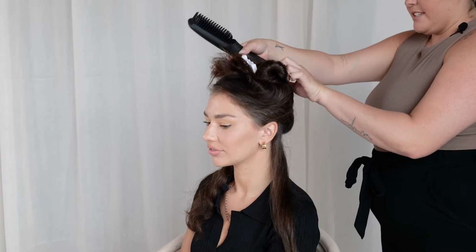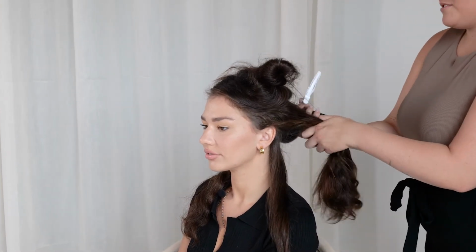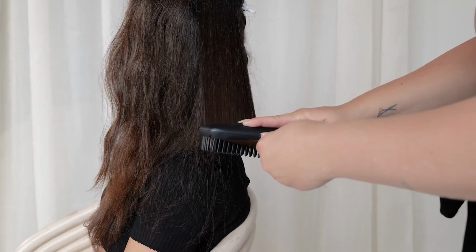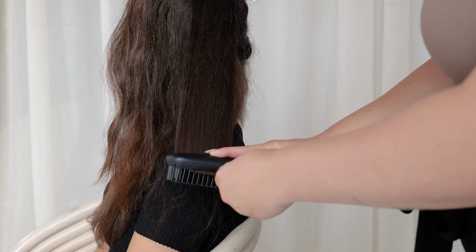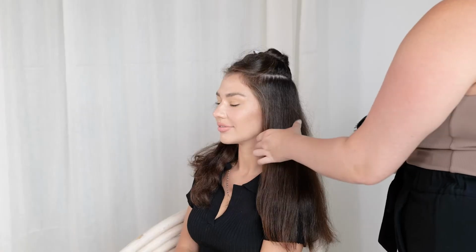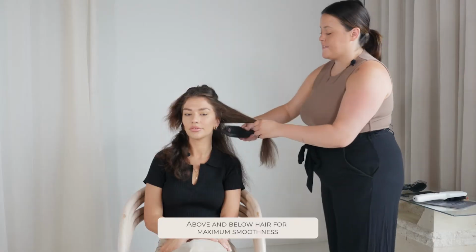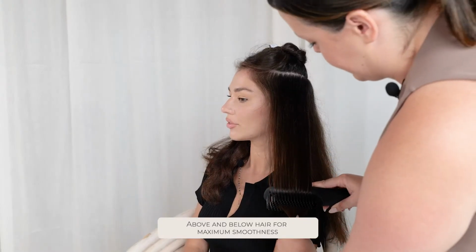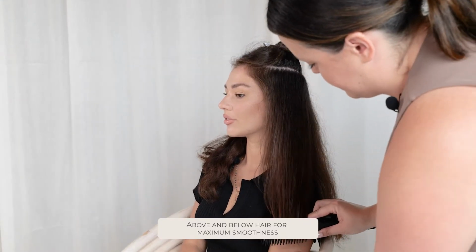So I'm gonna take down my next section, and I'm leaving the other half of the head so that Danielle can show you how she would do it on herself. And the nice thing about having a brush with bristles on a hot tool is that you can really avoid touching the heat to your scalp. So when I use a brush like this, again, I really want to emphasize that I'm going above and below the hair strand, and that is to get maximum smoothness.